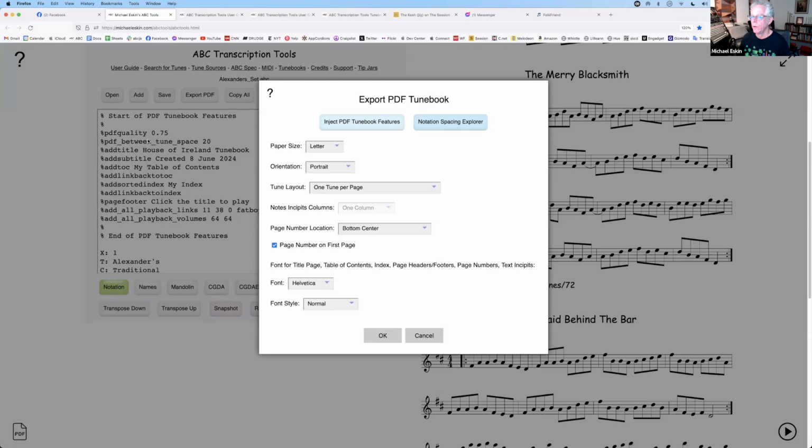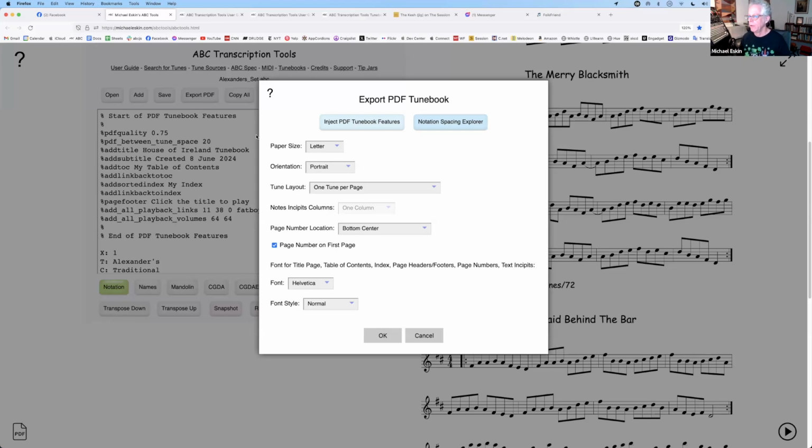One of the things in ABC is that any line that starts with a single % sign is considered a comment. So if you were to bring this file with these additional annotations into any other tool, like EasyABC or ABC Navigator, they would ignore all this information. This is information that is privately used by my tool to set up all of the features that it's going to put into a PDF file.